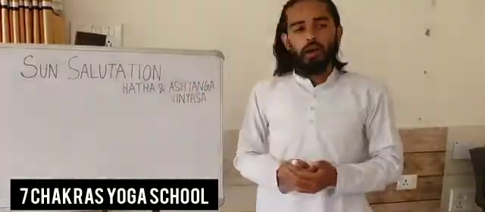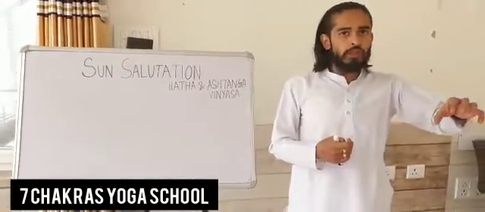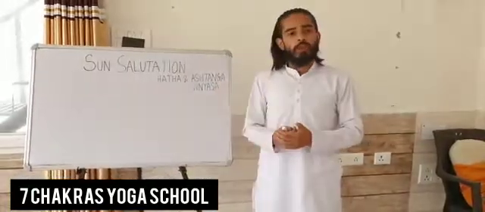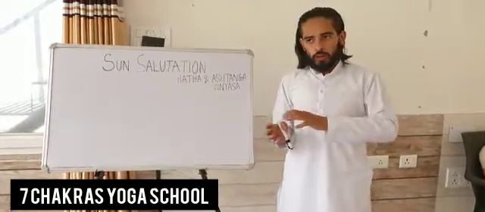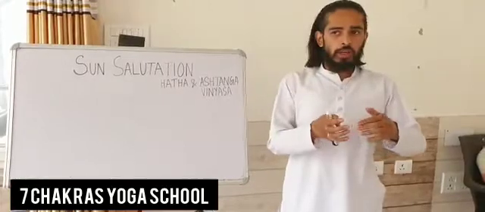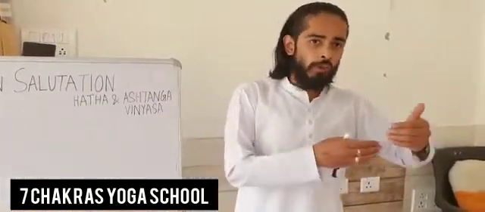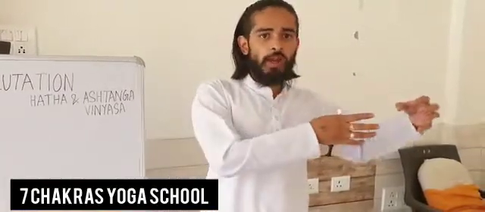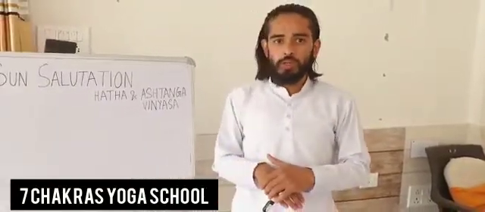But in Ashtanga, the teacher doesn't need to make a sequence. There is already a sequence made by Guruji Pattabhi Jois. So we follow that sequence on the mat, and even the asanas are fixed. We follow, like, sun salutation A five rounds, then B five rounds, then Padangusthasana, then Padahastasana, then Trikonasana. We just follow that pattern, but in Hatha yoga, it's up to the teacher how he or she wants to make a sequence.